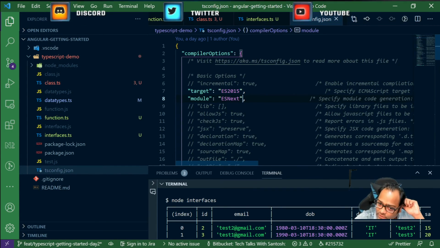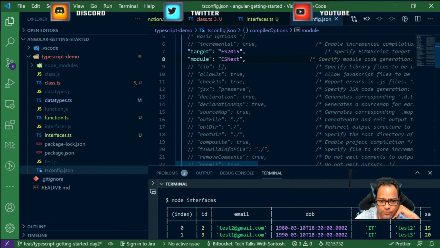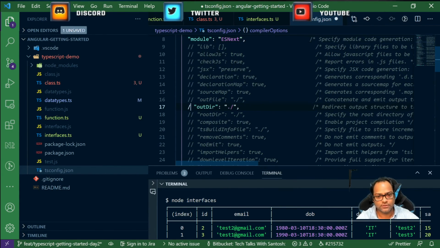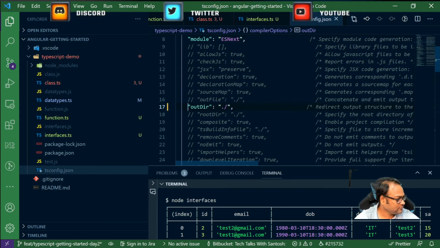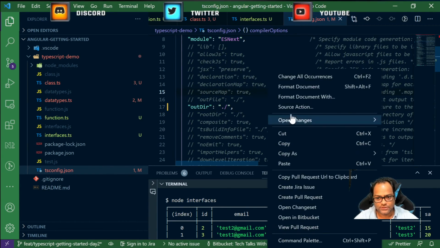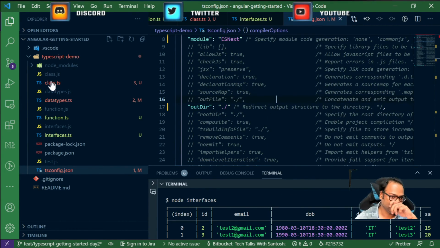Then let's see a few more properties. In case you are using TypeScript in a JavaScript codebase, you can also define the out directory. Right now, if you see, all the files are compiled here: class.js, datatypes.js, function.js. So it becomes really difficult to figure out where your outputs are.